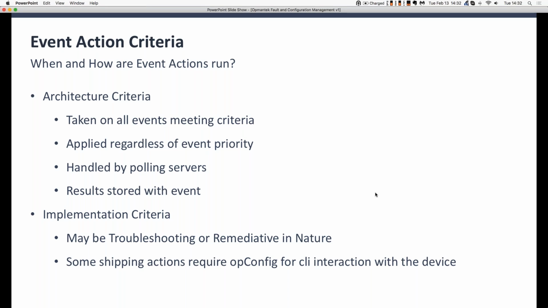For implementation, you want to do event actions to start off with. What we ship with is about a dozen troubleshooting actions. And then you want to think about what is remediative. For example, if you always have a process that you run in response to a specific type of action, you may have some homegrown software that ends up eating up memory on a server and the service goes down. Your engineer's response might be that when the service reports down, log into the server, restart the service. If memory stays high, you may reboot the server. If you can map that out, if you can just list those steps, those can actually be replicated in an event action.